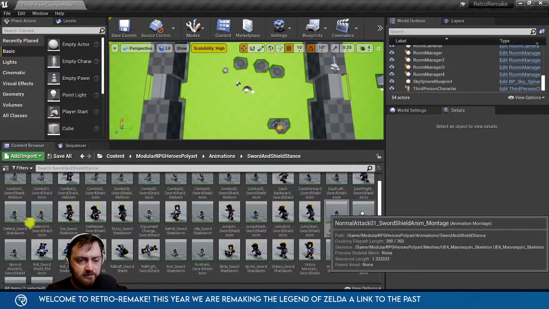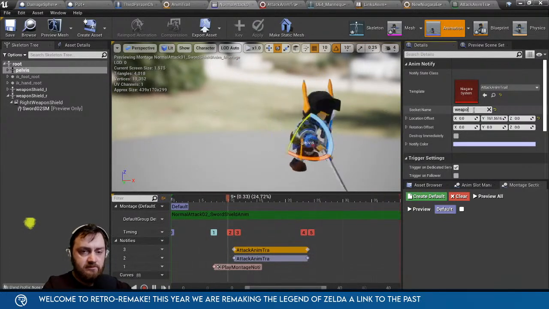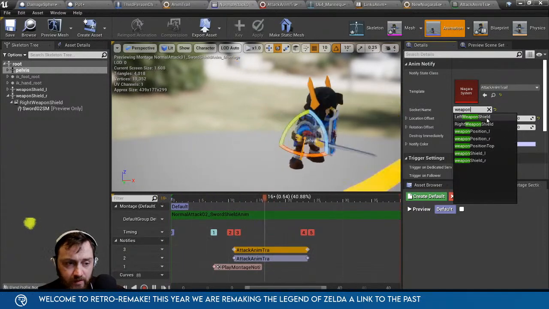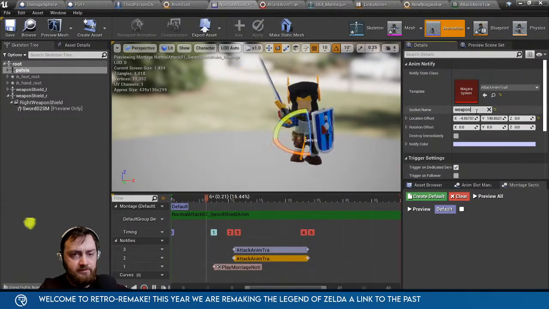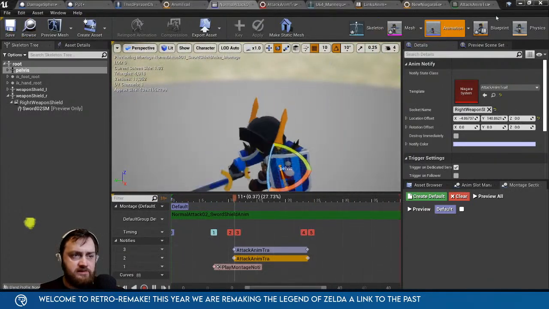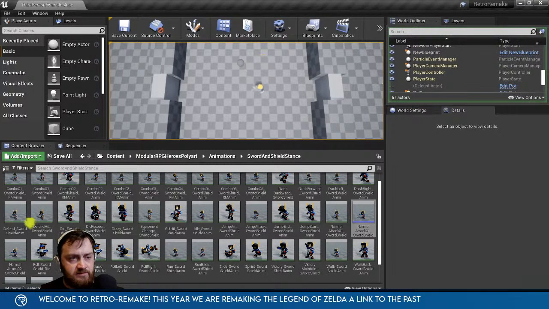So now I just need to attach these to the correct bones. So that's going to go to weapon. This would be right. Weapon right. Okay, that's looking good there. Hit play. There we go. Right, that's what they intended. Okay, gotcha. So that's better.